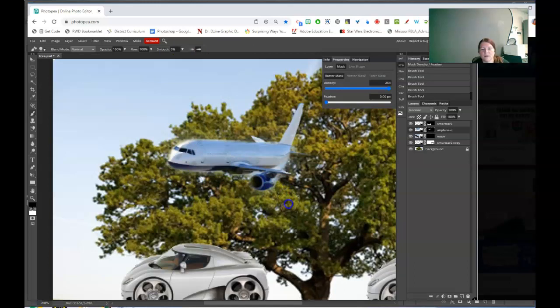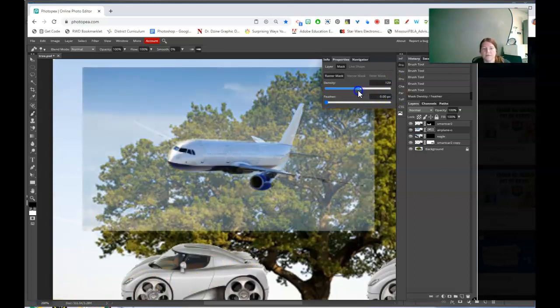That looks goofy, right? We don't want edges of the plane to be fuzzy. That shouldn't be happening, right? So if you're seeing that fuzz, you just want to go with a hard brush around the edges to fix that fuzziness. Now, I'm also zoomed in a lot right now. Like if you look down here in the corner, I'm zoomed in 200%. When you're zoomed in 200%, things are just going to be a little bit blurry, and that's just something you have to deal with.